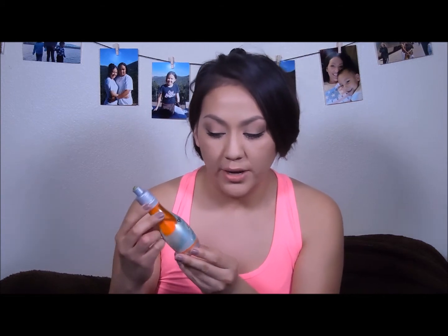So let's get started. With hair, I use this every day when I get out of the shower, and this is Got to Be Oil-licious. This is a triple oil. It's argan, white grape, and marula, and it's a Calm & Shine styling oil. It calms all my frizzy hair because I have a lot of baby hair, and my hair is really long, about past my butt, but this is awesome.